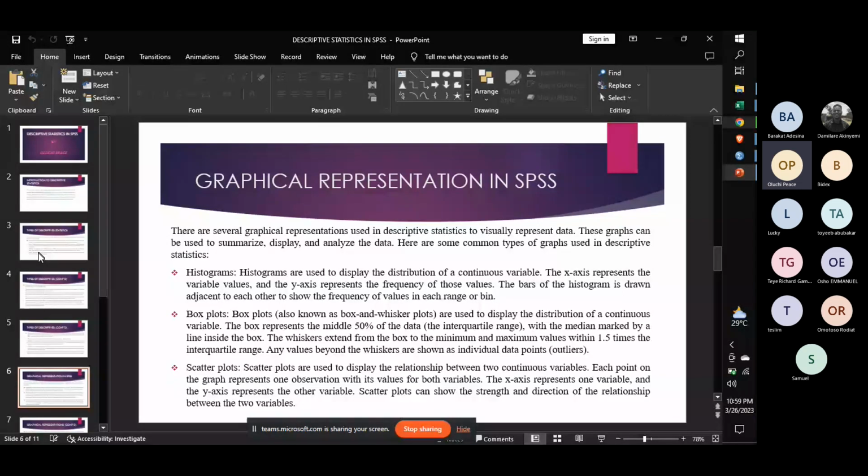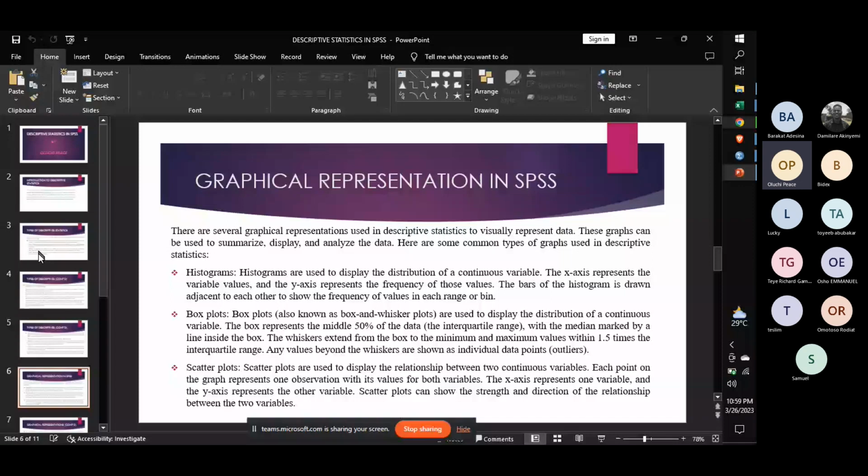Okay, before I go to the box plot, let me give us a specific assumption of the histogram. Before you have your histogram plot, make sure that the variable you are putting into that histogram plot is a continuous variable. If you are using a categorical variable, you will never get your answer. The variable must be continuous, or else it will not even run at all.